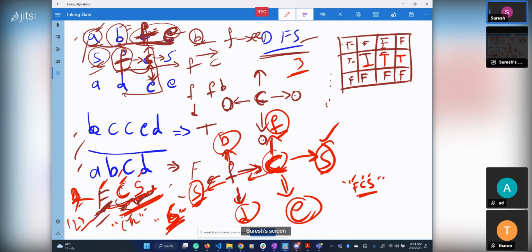You no need to repeat that same process. You no need to explore from s. You can go top, you can go down, you cannot go left side because you already visited c. The c is already visited. So there are two paths from s, you can go down, you can go up, but you no need to do that because you already found all the characters that we need. So that's the breaking point.